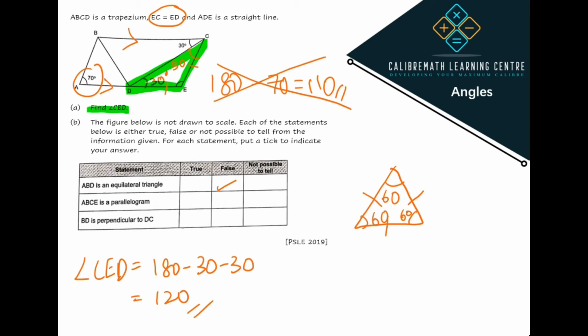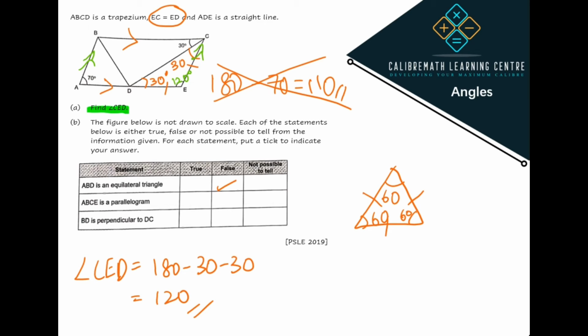And then next, ABCE is a parallelogram. So this is what I've said just now about it being a parallelogram. You might be misled to think that it's a parallelogram. Now, with the information that we have found in part A, we are going to check if it is correct for us to say that ABCE is a parallelogram or not. Now, let's indicate this angle that we have found. This is 120 degrees. Now, remember that for a parallelogram, there are two pairs of parallel lines. So that will mean that AB is parallel to CE if this is a parallelogram.